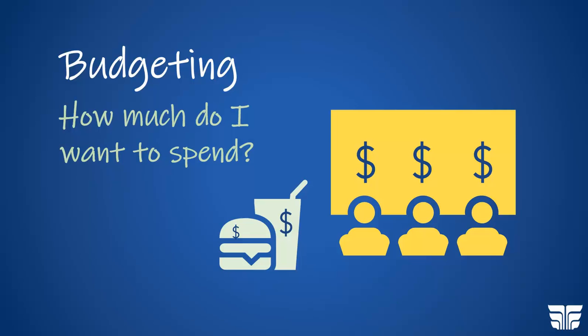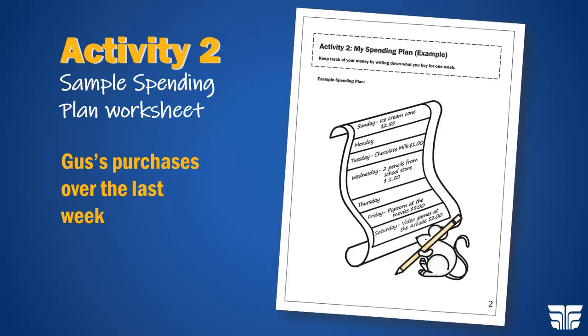And to help manage your money, it's worth keeping a list of your expenses for about a month so you have a better idea of where your dollars and cents are going. Turn to the My Spending Plan worksheet in your student activity book. Okay, before we start completing our own spending plan, let's review an example plan.